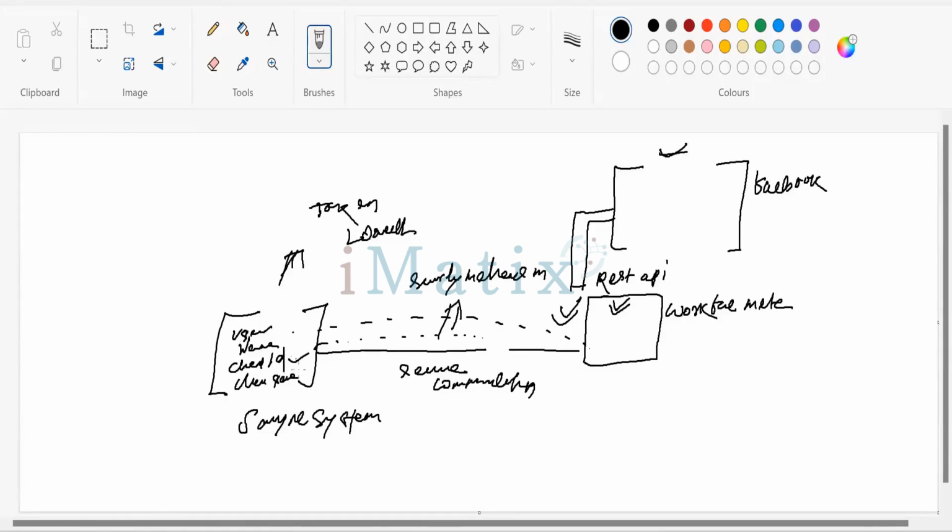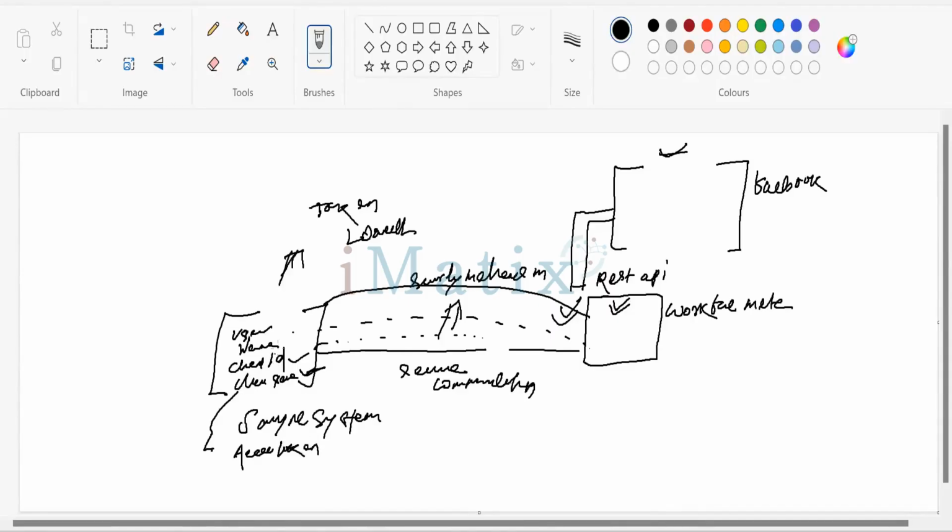The client ID is basically a key, and the secret is also a kind of secured key. If I give all the information and try to connect to this application, in return it will send me an access token, or a security token, once the connection is established.